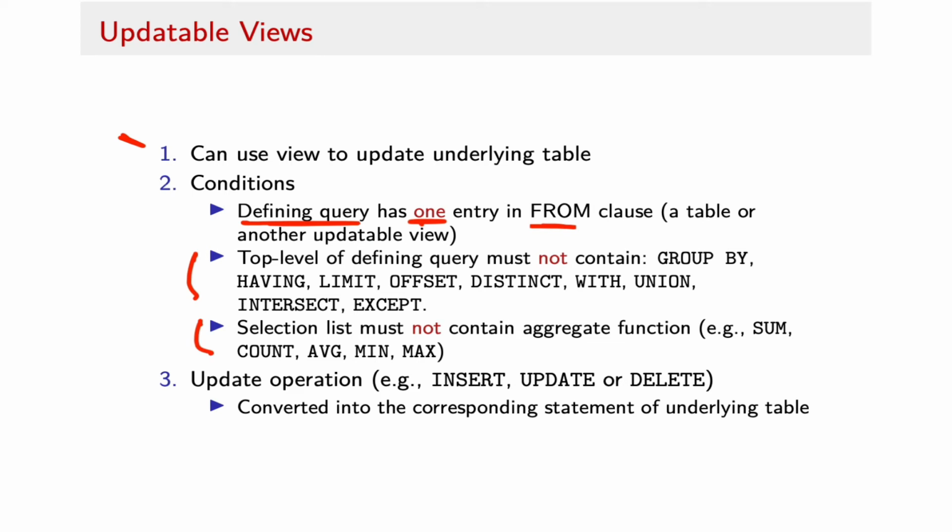That's totally fine, but we can only use them for retrieving data. If we use any of these things, we can't use that view to do an update to the underlying data. And then what happens when we use a view that satisfies all of these conditions is that when we do an update operation, an insert or update or delete through that view, the database will convert the corresponding statement into the appropriate SQL to update the underlying table.